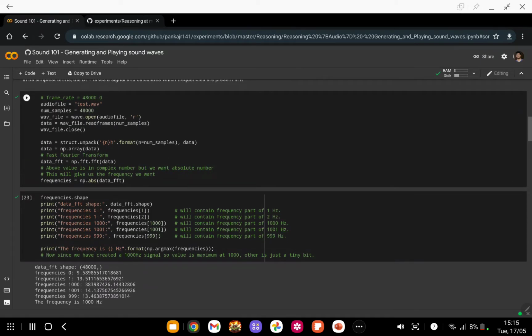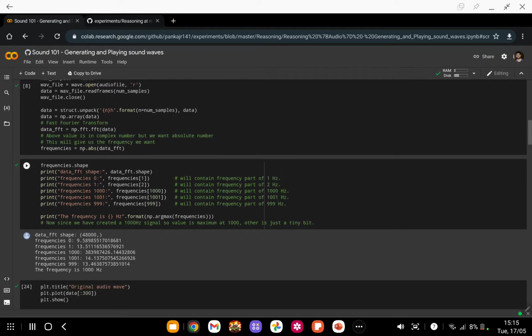Here we are going to mention the audio file which we need to pull, and the number of samples. The wave utility is going to open that audio file, and then we can convert those binary data back to integers. This is the reverse of exactly what we did earlier. Once we have done that, we can use np.absolute to get the frequency components out from that file.